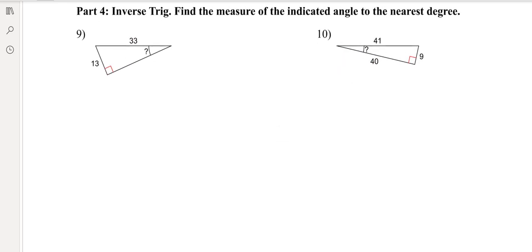So couple things on this. When we take a look at triangles, the three basic trig functions, we're going to have sine, cosine, and tangent. So those are the big three trig functions that most everybody looks at in geometry. So let's take a look at this first example right here.